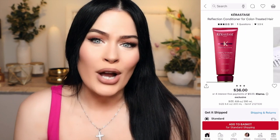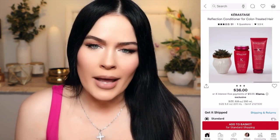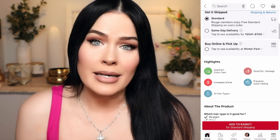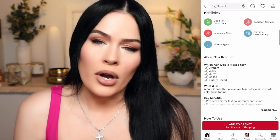At first, I loved the results. My hair was so shiny and straight, but then I had started using some really good hair care, and it wound up being that I didn't feel like I needed to get those treatments. So once I started using, in particular, the Kerastase shampoo and conditioner, I felt like it transformed my hair and it was no longer dry and brittle, and I did not feel like I needed to get a Brazilian blowout after using the Kerastase hair products and the conditioner.